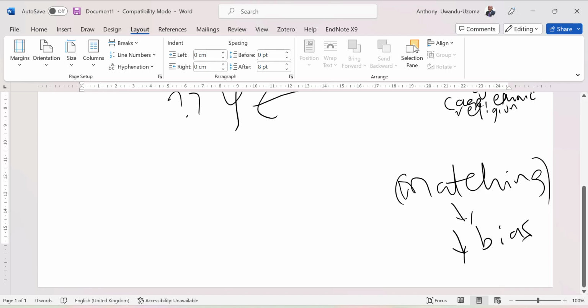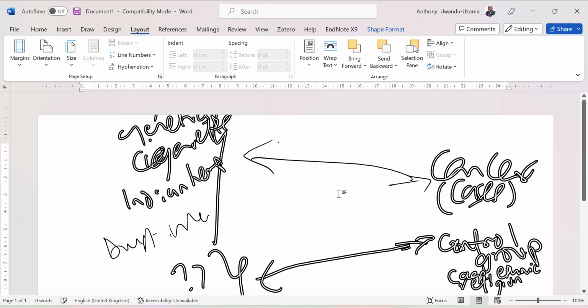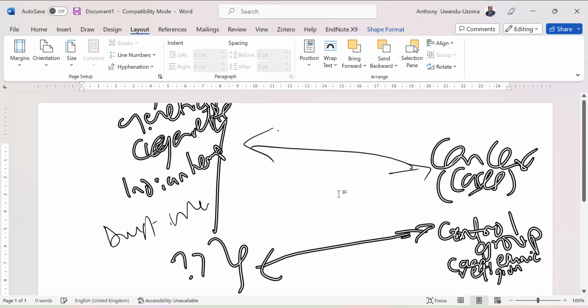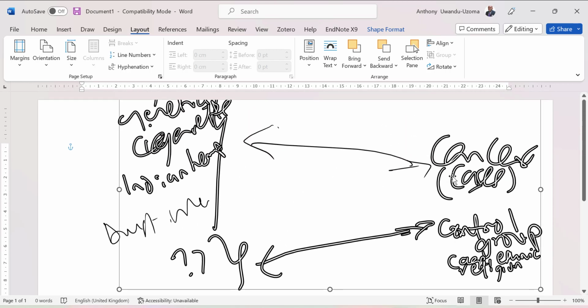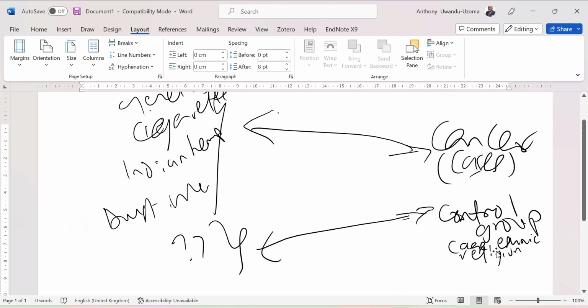All right. So bias simply means anything that can produce a spurious result in an experiment. So we don't want our results to be spurious or invalid. That's why you do matching. So they are matched based on age, based on gender, based on other social demographic variables apart from the disease. So now these are the cases and these are the control group. So you now ask them questions to determine the various risk factors that they might have.